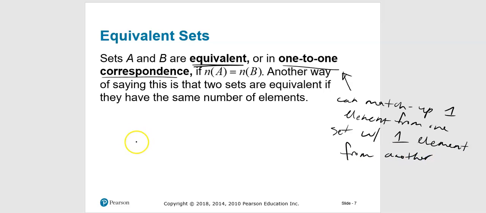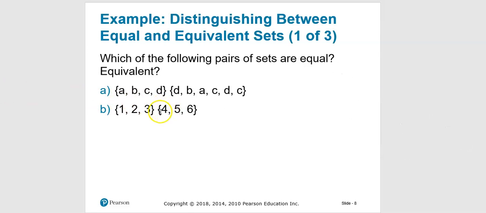And so we will see an example for this, but basically we could just think of it as meaning that they have the same number of elements, which of course you might as well get used to this type of statement dealing with the cardinal numbers, saying the cardinal number of A is equal to the cardinal number of B. And so here we're wondering, do we have any kind of equality here, equivalence of sets?